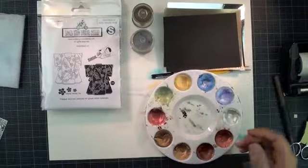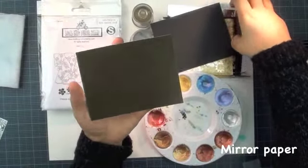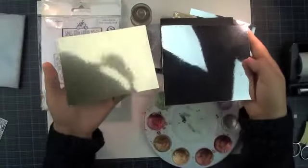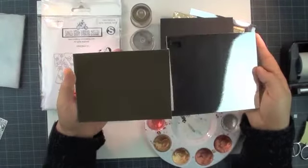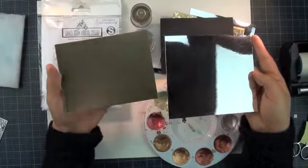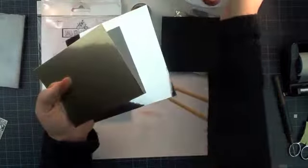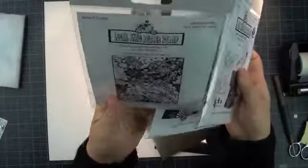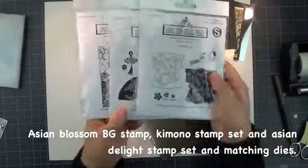So, have you used this kind of mirror paper before? This is a mirror paper. They come in silver, gold, blue, red, any color you name. If you've never seen mirror paper, go to Marco's website. I think they do carry some. So this is the stamp we're going to use. We are going to use Oriental Blossom, Asian Delight, and the Kimono.